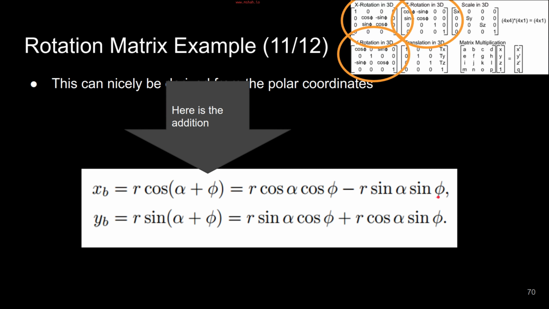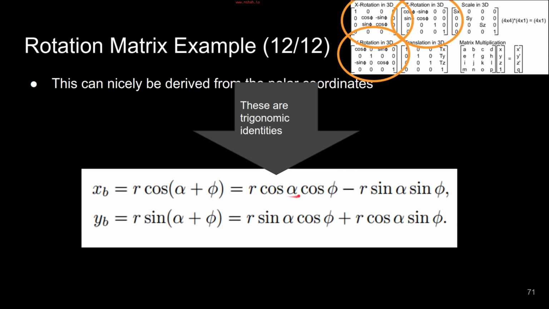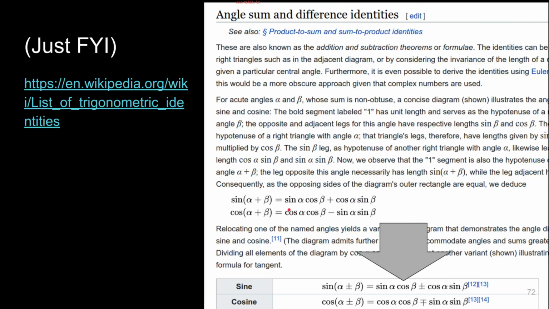Here would be the addition in the sort of polar coordinate space here, where you can figure this out here. Okay, and these are your trigonometric identities. So maybe you haven't seen these in a while actually, but they're angle sum and difference identities. So that is what happens when you're adding an angle, if it's a sine, or adding an angle when you have a cosine. These are the identities to tell you how that transformation is changing, or how to actually compute a value there.